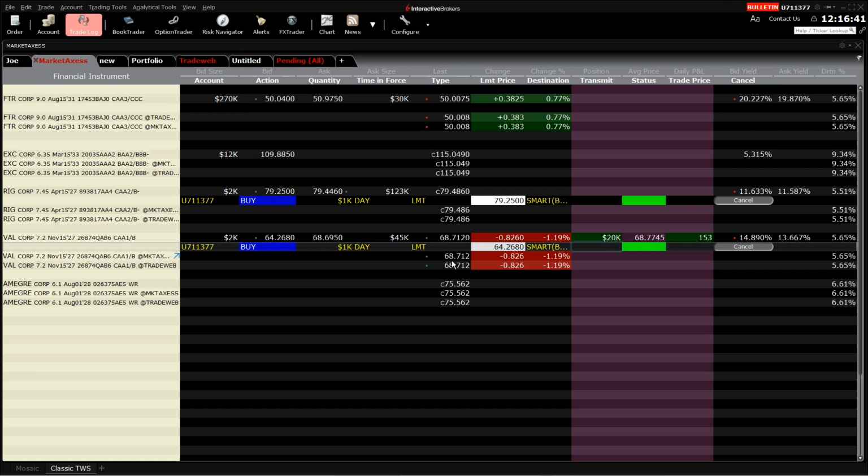So what you always see here, assuming the bond is TRACE reportable, which many are, is the last TRACE print. So if this wasn't me who traded, it happened to be me that traded at this price, but if someone else had traded the bond at another firm, we would still update this price to show the last price, and that's the TRACE print.